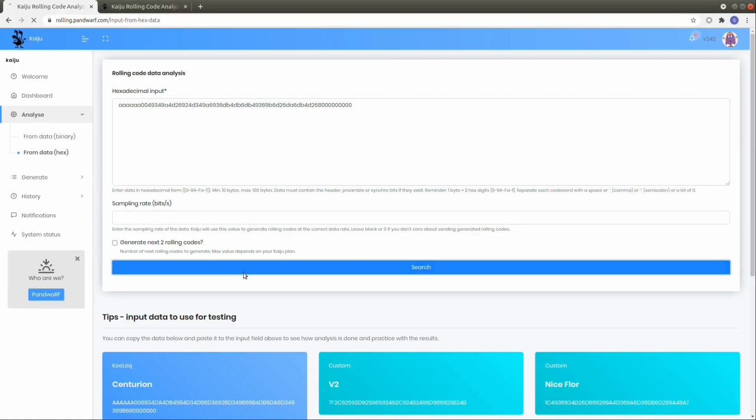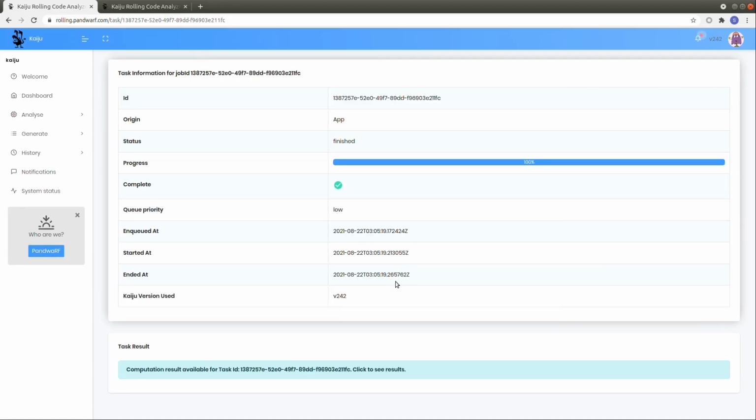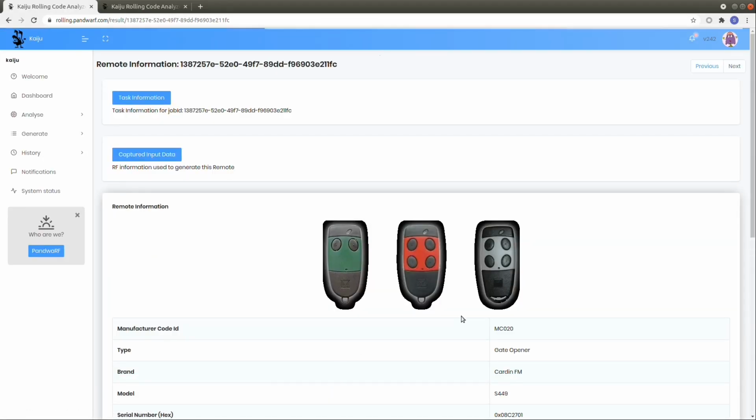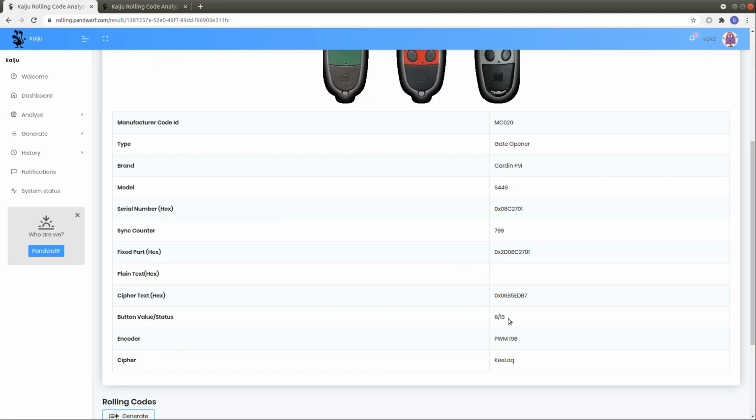I will analyze it, and there is something interesting, because now we don't have the button value status, which is 6. Which is 1 or 2 or 3 or 4. We have 6 actually. So this is pretty interesting.